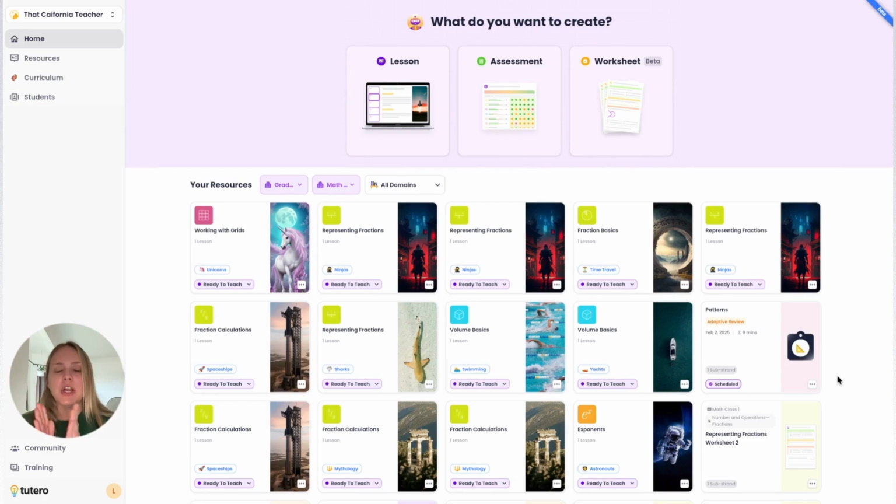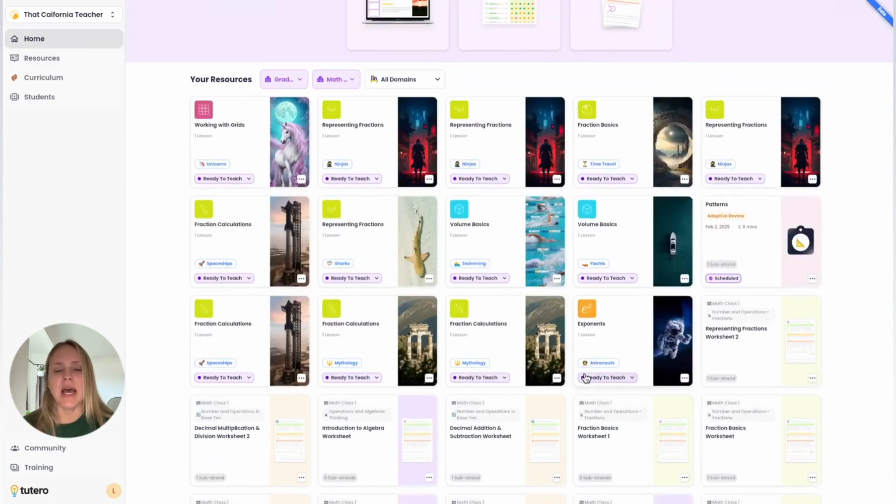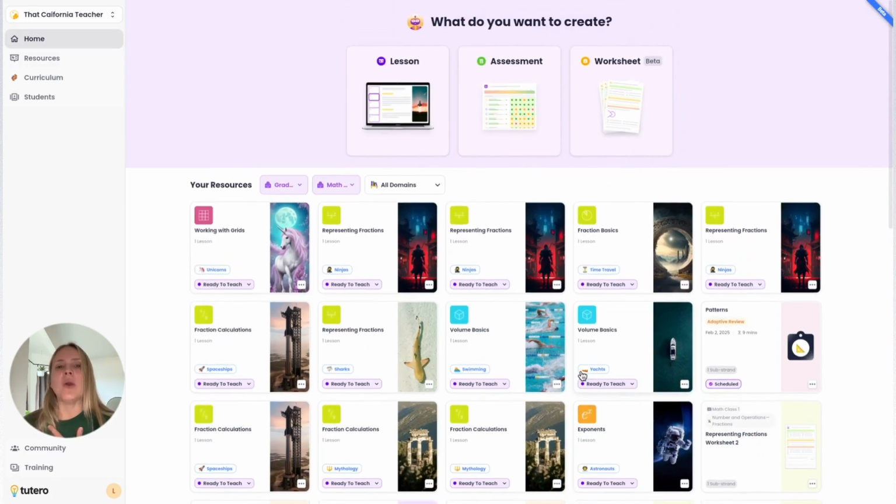If you're a teacher, I urge you to please check this AI tool out. It's such an amazing resource because it saves time. There are so many things that I want to get done in my classroom or throughout the day that I feel like I am so behind on because I'm too busy creating lesson plans, making worksheets, differentiating for different types of learners.